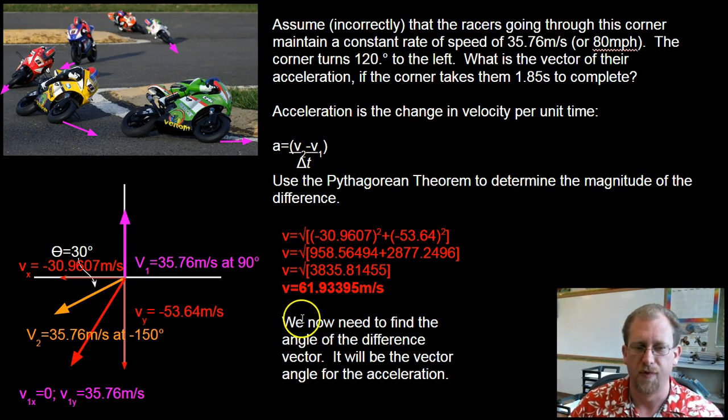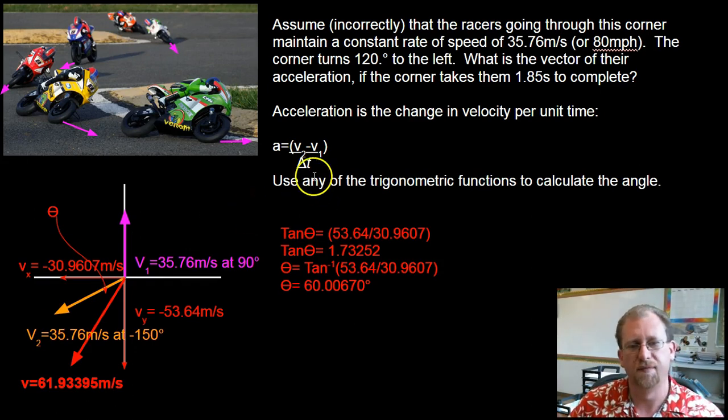We don't round yet. Now we need to find the angle. So I know that this is the magnitude of that line, but I don't know the angle yet. So we need to get the angle. We're almost done, I promise. We have the x and the y components, so we can use any of the trigonometric functions because we actually have the x, the y, and the hypotenuse. We could use tangent, sine, or cosine. I'm going to use tangent just because I like it, but you could use any of them and be accurate.